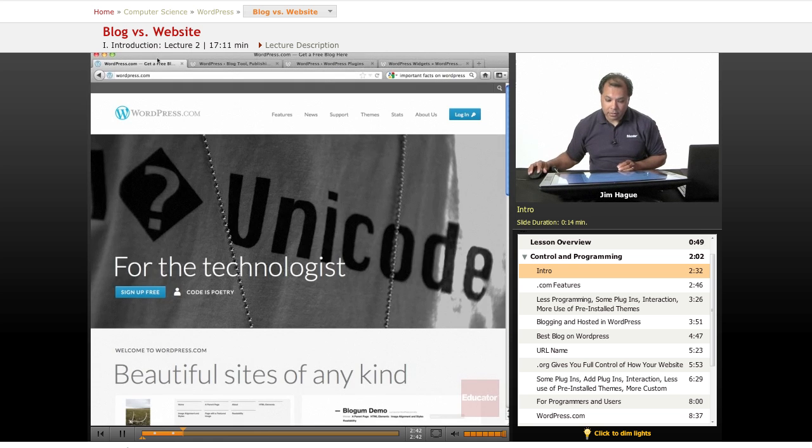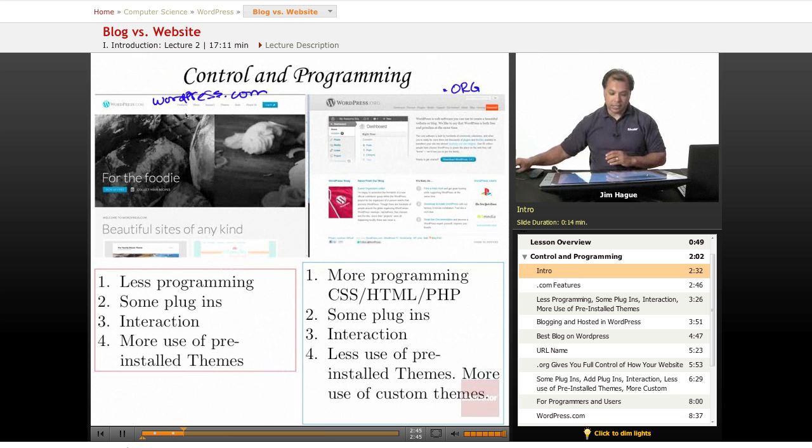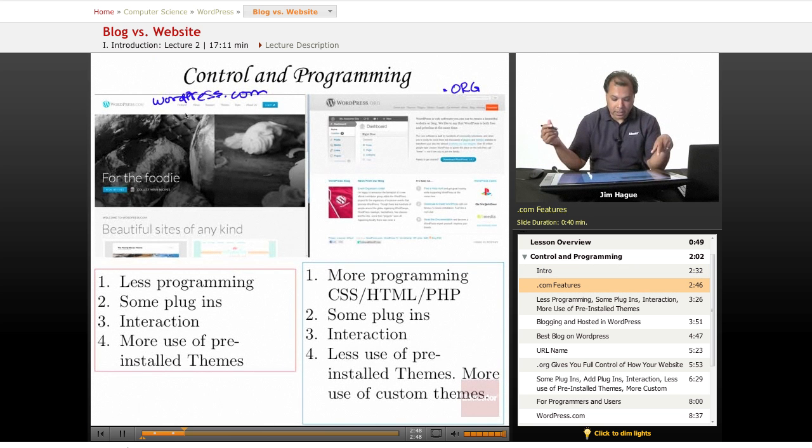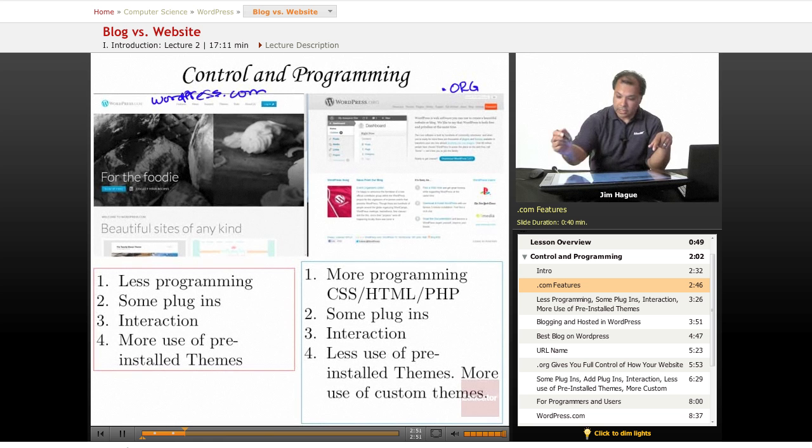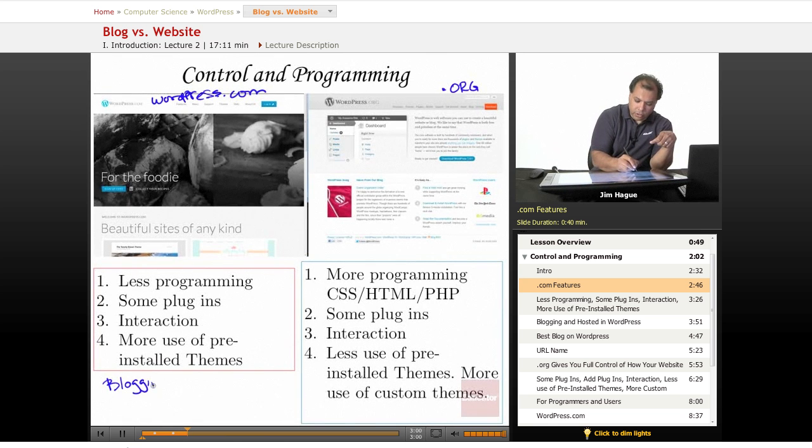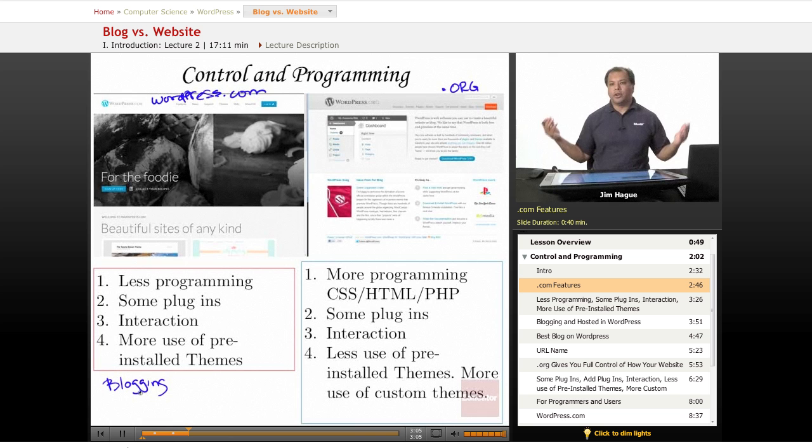Okay, now key features here that we're going to discuss in this slide. Let's focus on the .com. Now, as you can see right here, I kind of wrote some things, but we're going to add to this. In the .com, it's mostly for blogging. Those of you who are blogging don't want to deal with all the bells and whistles, the hoopla or the plugins. They just want to go out there and write. They want to comment. They want to take it easy. WordPress does offer some themes, some plugins, some features that are shared amongst other people. They just want to go in there and write. So that's what the .com is for.